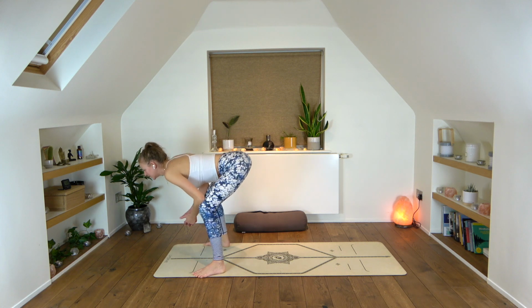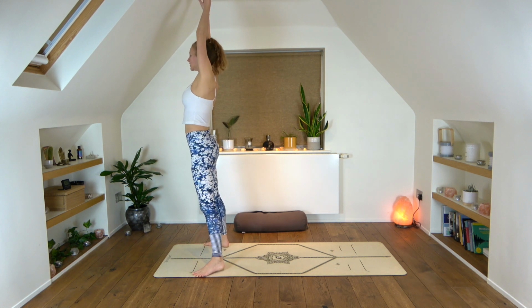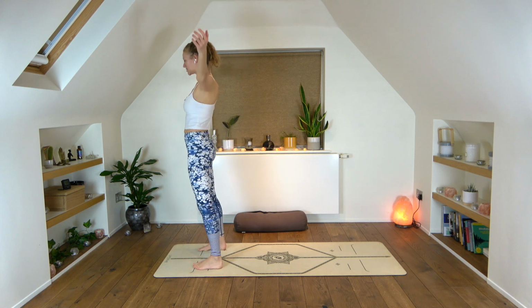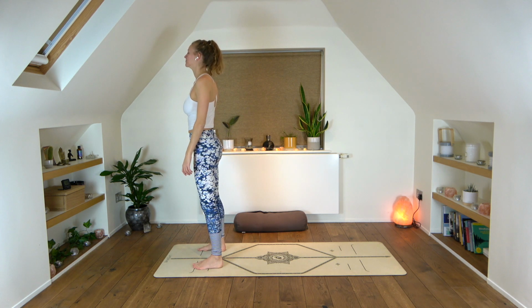One more breath. This time, we're going to come all the way up. Inhale, reach the arms up. Release and come back to some stillness. Just check back in. All this motion, what are you feeling in your body?